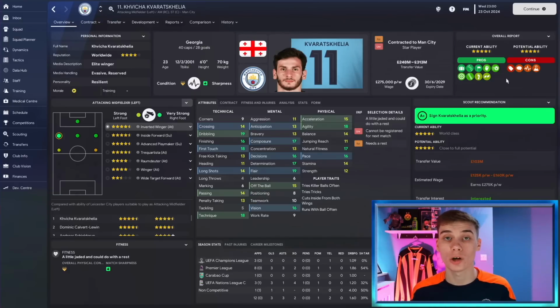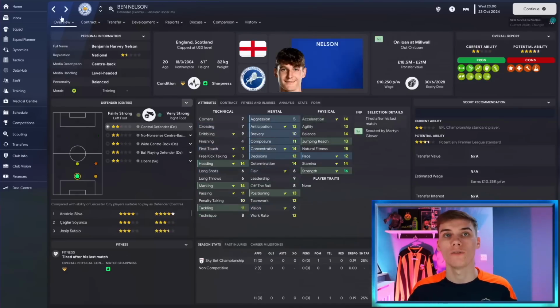So make sure if you're loaning a player out, you try and keep them within your country. But if you don't have many options and that player needs to go abroad for game time, just make sure that they don't have a red or an orange in the cons section for adaptability. If they do, that's going to affect their game and the way they develop overseas. So always keep that in mind. But that is the general rule of thumb for young players.